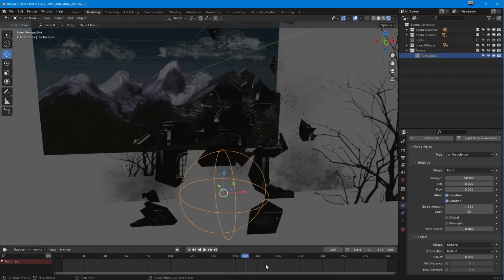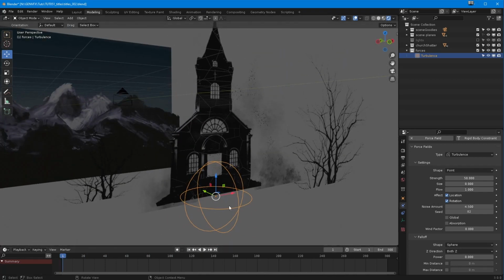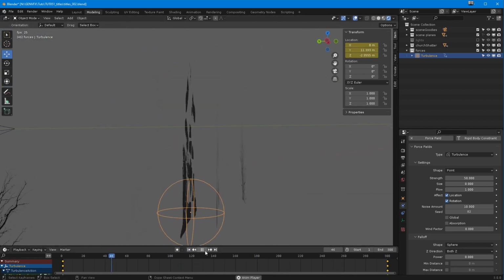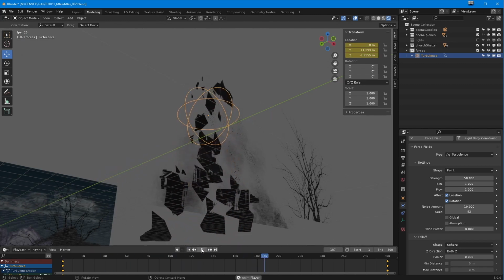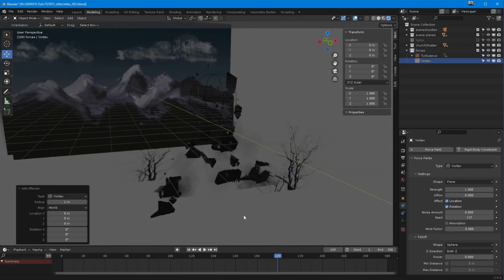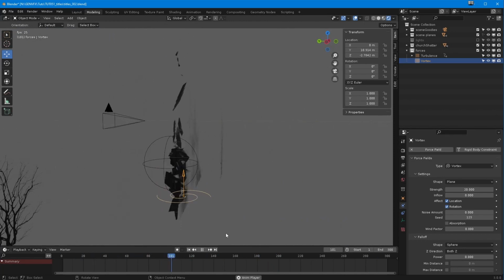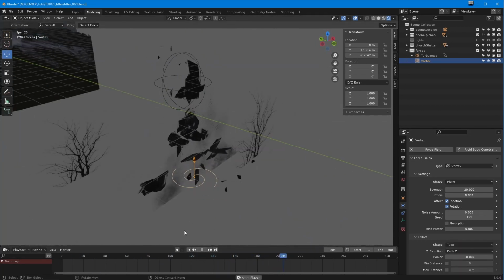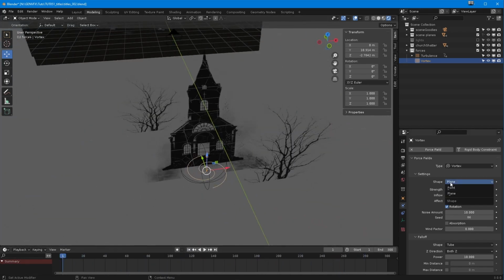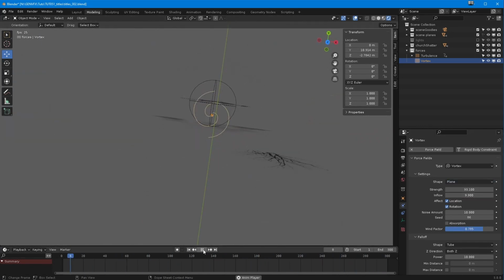So in recording this, I ended up having to speed this section up. And the reason why is because the actual process of adding forces, it's like anything. If you change one value, fundamentally your shape that you're trying to generate can change. So I was getting still a lot of flat stuff. I ended at a vortex, which I was going to do to throw things around. I also animated the turbulence up through the shape. And in doing so, I ended up getting still a lot of tweaking, a lot of twiddling. And finally, I had something which started to look as I wanted it, as it had done in my original test.